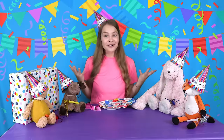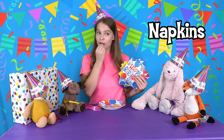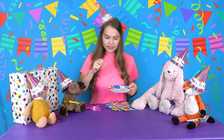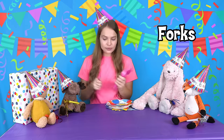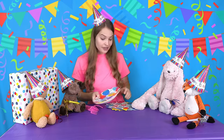Continue setting up for our birthday party. I've got some napkins so we can wipe, wipe, wipe. Plates so we can eat, eat, eat off of them. And forks so we can poke, poke, poke, eat, eat, eat. Now let's see, we'll start with the napkins.